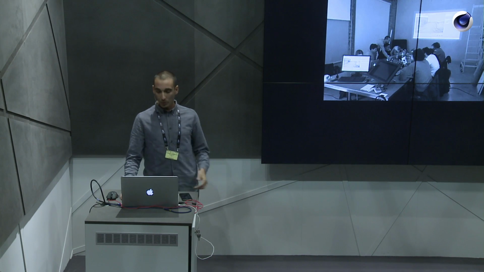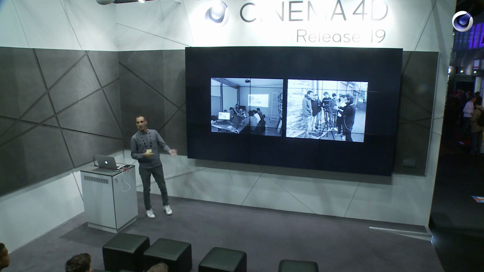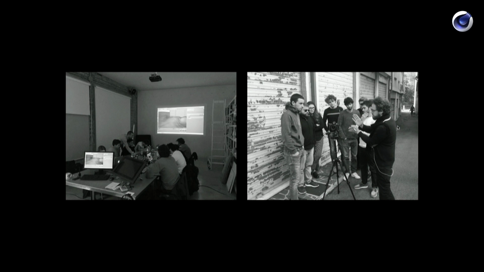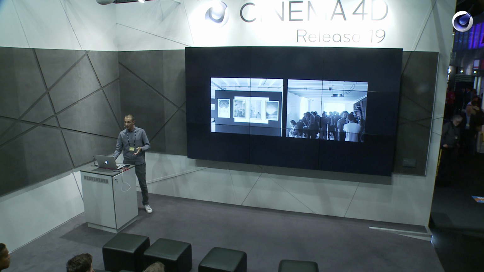With our students, we teach lots of technical aspects of software, but we also talk about photography, films, art, and everything from which we take inspiration in making our images. We organize events. For example, these photos are from an event we do in Venice in order to provide our workshop and talk about architectural visualization in a larger way.